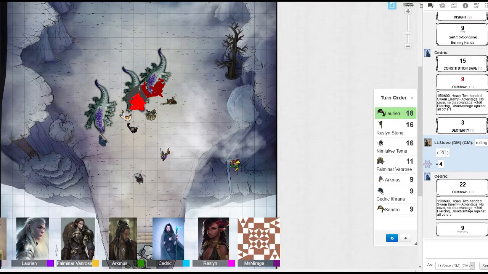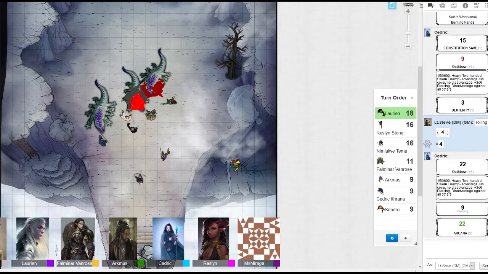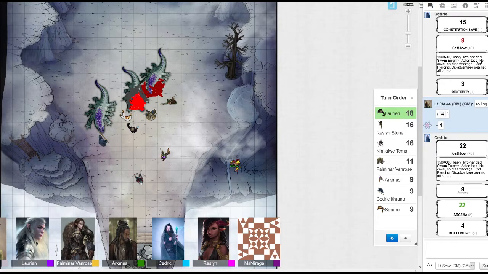19. Okay, so when this happens, Cedric, I would like you to make an Arcana and an Intelligence roll, please, as this happens in front of you, because you're witnessing this. I'm kinda okay at either of those.